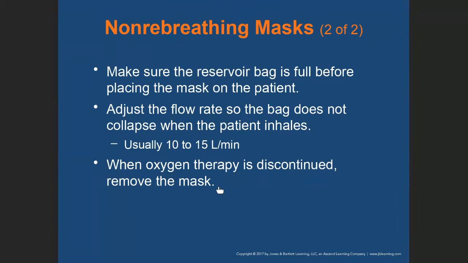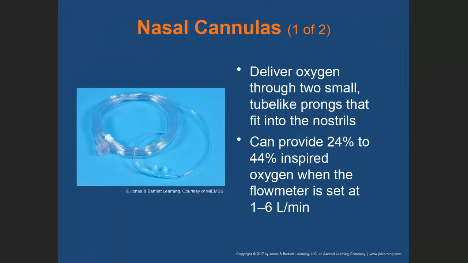When oxygen therapy is discontinued, remove the mask. Now, if you're going to change over or discontinue oxygen, do not turn off your oxygen with your device on the patient. Remove the device first, then turn off the oxygen. So take off the device, then turn off the oxygen. Do not turn off the oxygen with the device on the patient.